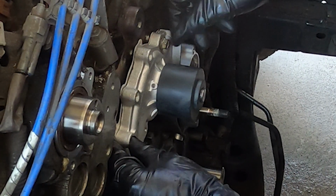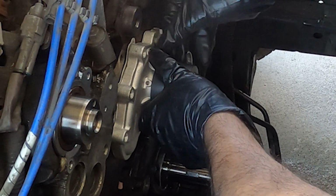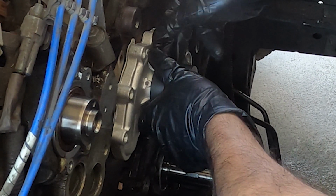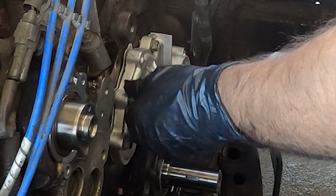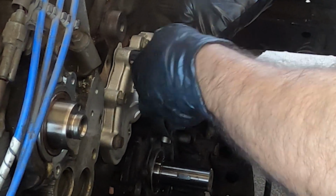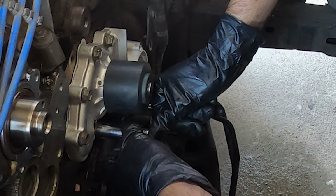And I have one bolt already started into the gasket, so then I know at a minimum my gasket is going to be in the right spot at this one point. Now it's imperative that you go around and put all the bolts in by hand, hand tight. Do not use a ratchet, do not use an impact, do not cross thread your water pump bolts.